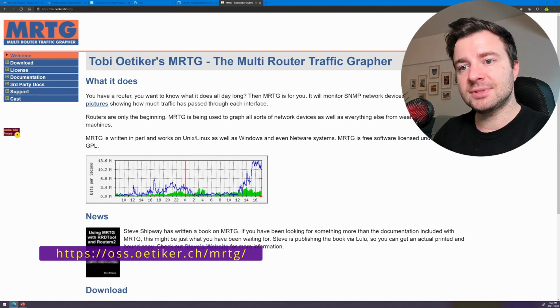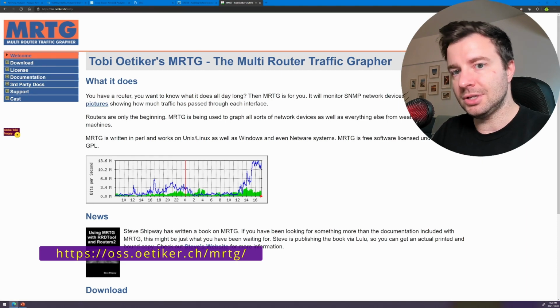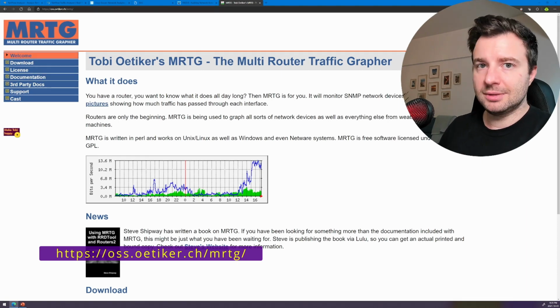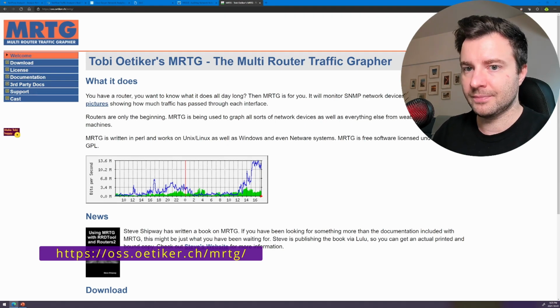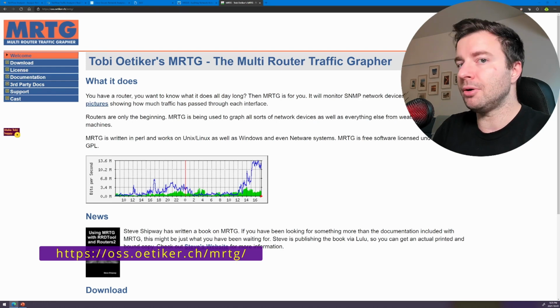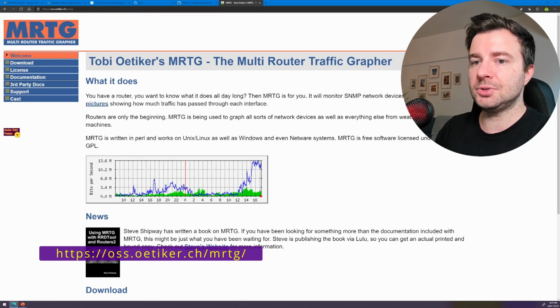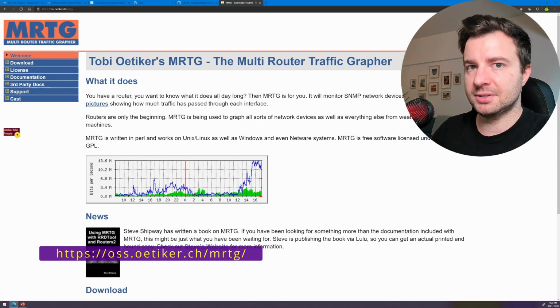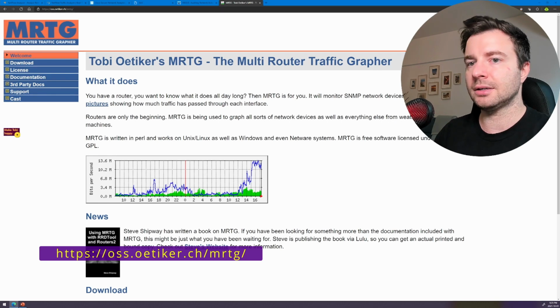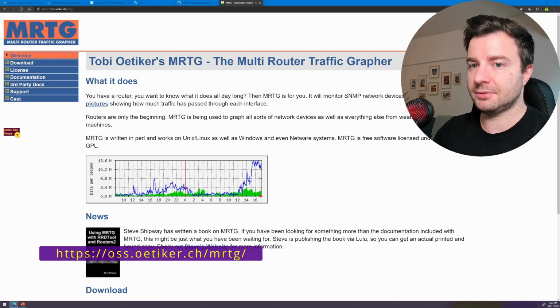They must be configured to send SNMP information to MRTG, of course, which is just a summary of the actual device information, kind of like Netflow, but it's about the entire device, not just the networking traffic. So it's not flow information, but it's going to alert you about bandwidth usage, CPU utilization, disk space, or even traffic patterns that are easily identified, like floods or denial of service attacks.